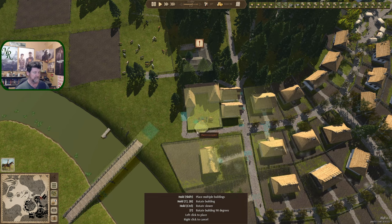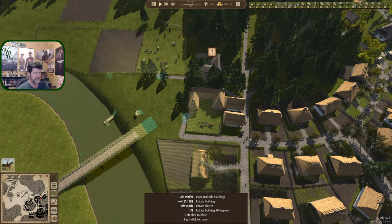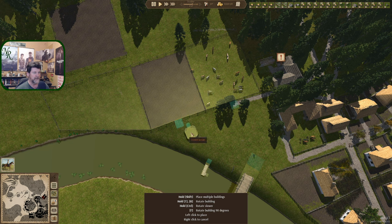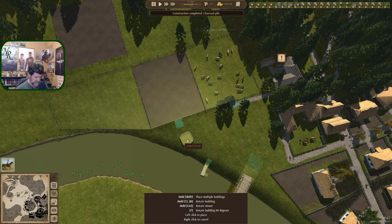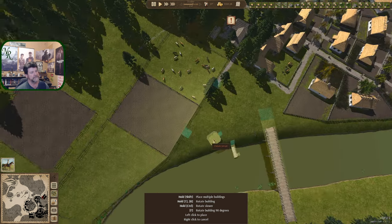I don't know at which point the charcoal starts to affect housing health. Any building makes them yellower — that's just coincidence as it phases through. I'm hoping I can put like three charcoal pits right up in here. It doesn't like that end right there — let's try it again. Still only certain orientations it will allow. Okay, we're going off at an angle like that.